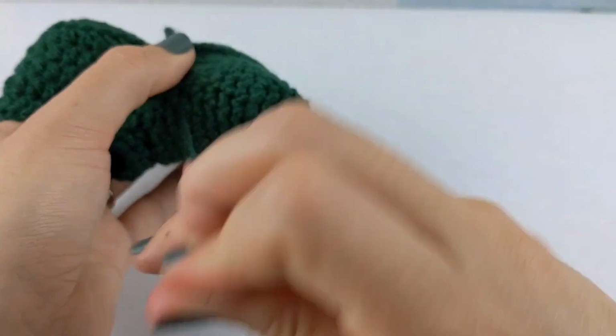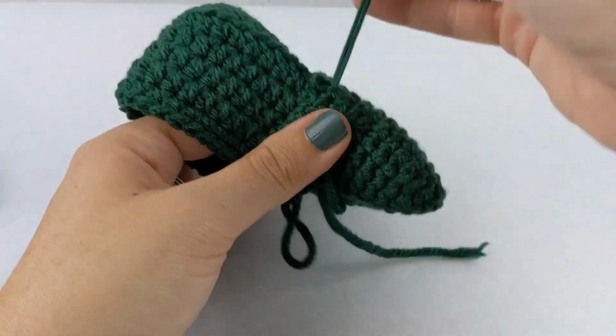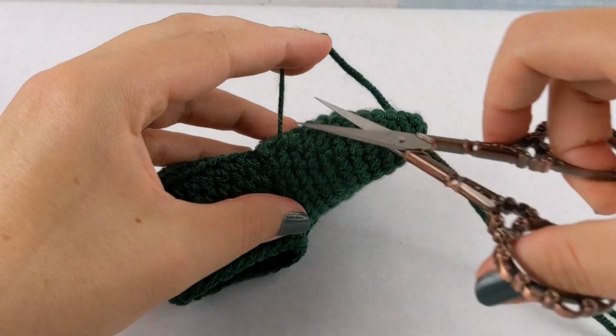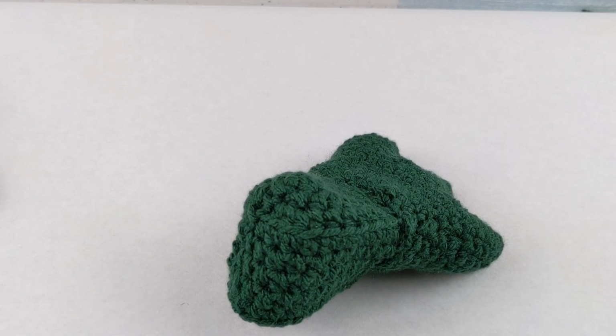All right, and now you're gonna wanna weave that end in as soon as you get back to the beginning, and then trim that off, and we have our toes attached to our shoe. And now we will go and sew on all of our spots.